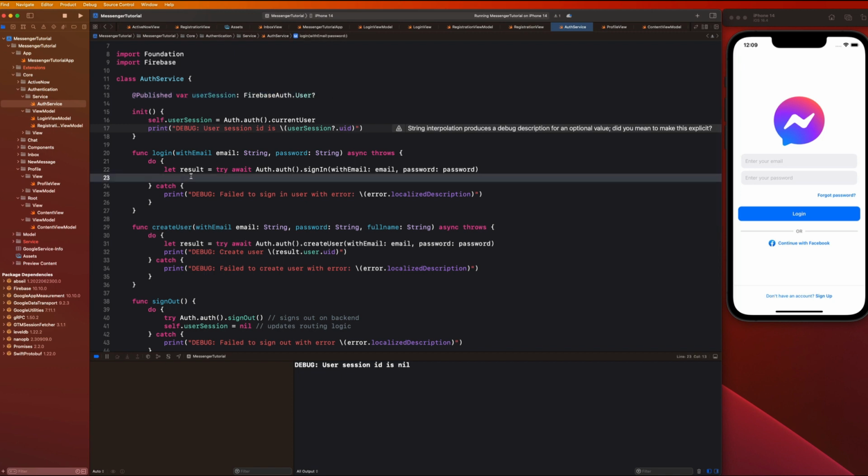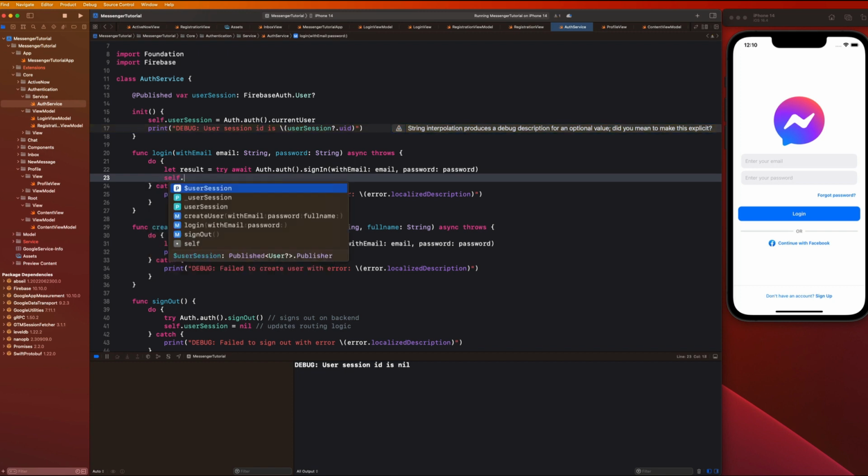So the way this is going to work, guys, is we get this result back from our API call here, and we need to use that result to populate this user session. Once we populate that user session, it will send the update to our content view model, which will ultimately update our content view. A lot of moving parts here, and I'm going to show you guys a diagram pretty soon here to break it all down.